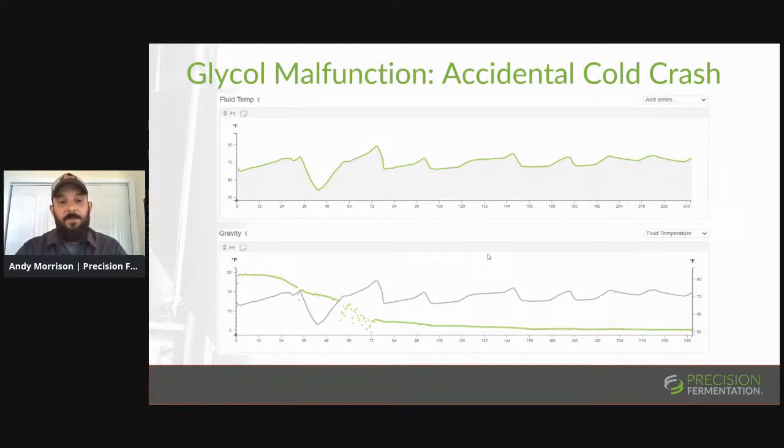So again, just being able to look at and use this data in a true way, not only to be able to interpret it for you in the way that I have here, right? But you can imagine that real-time thing of saving that pitch. I mean, this truly was 4 a.m. on a Saturday that they got this notice. You know, if they were planning to take the weekend off, right? They may not have caught this until potentially hour 72 or 84, right? Made it all the way through that weekend and gotten back into the brewery only to realize that they had this tank that had crashed on them.